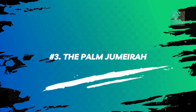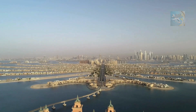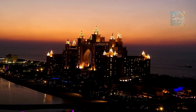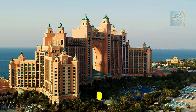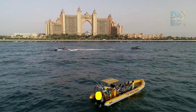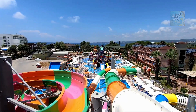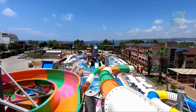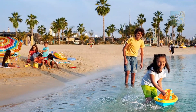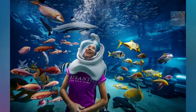Number 3: The Palm Jumeirah. On a trip to Palm Jumeirah, a man-made island in the shape of a palm tree, it's where you will find many of Dubai's finest hotels, including the iconic Atlantis. This enormous hotel is also home to Aquaventure Water Park, which boasts the world's longest water slide as well as another that drops nine stories. There is also a huge stretch of child-friendly beach and the chance to go on an underwater safari using sea-trek helmets.